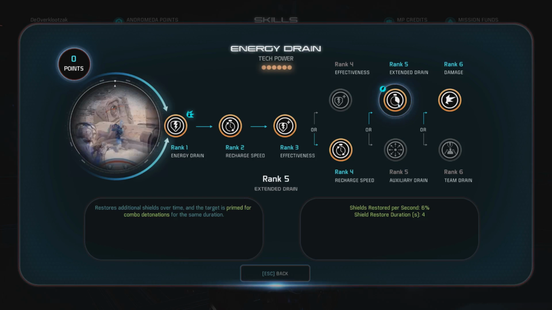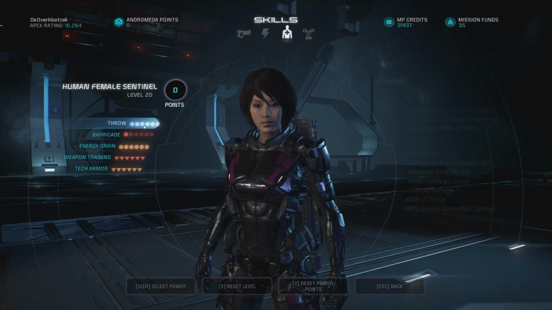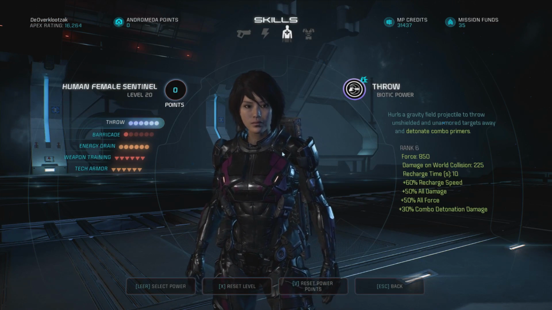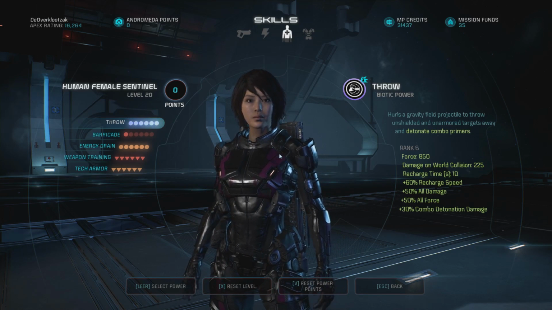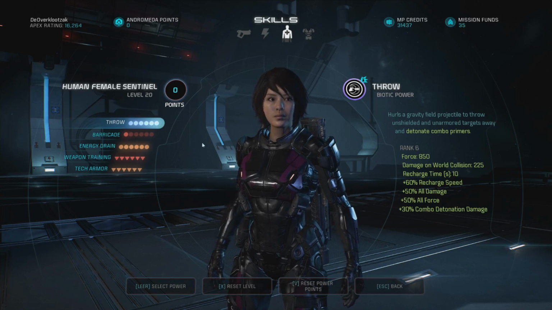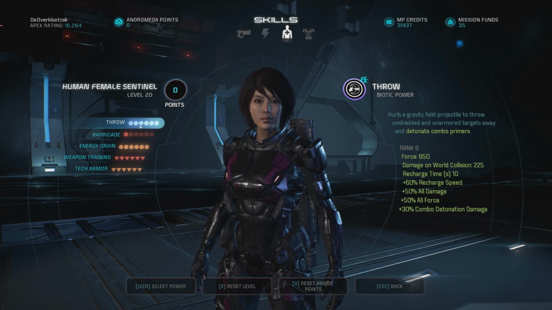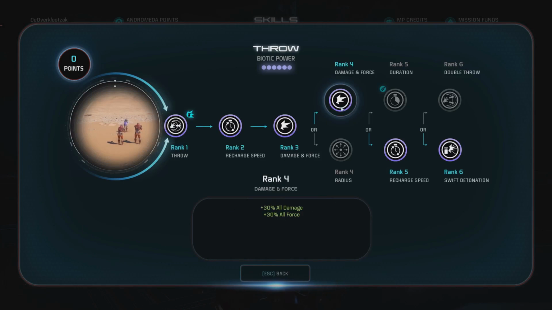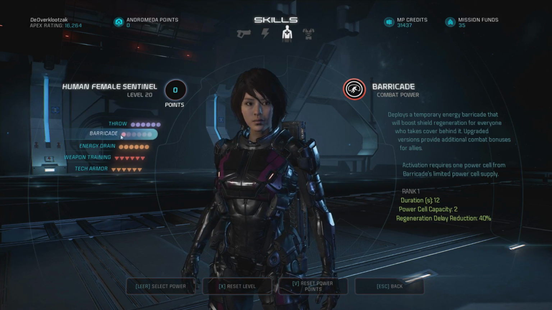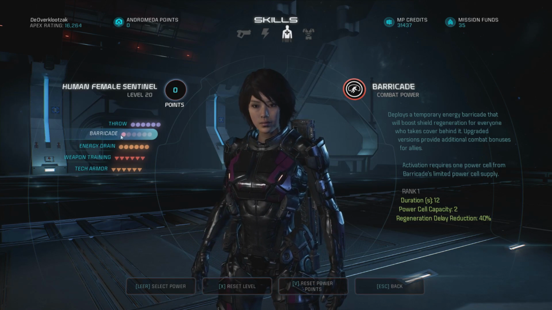And once this is primed, you will use your throw to hit it, and you will get a tech explosion, an electricity, a lightning explosion, which will create an electric field that will zap anyone who enters at least once, at least of the sort of non-giant enemies. So yeah, that's what you want there. Recharge speed, and finally the swift detonation.